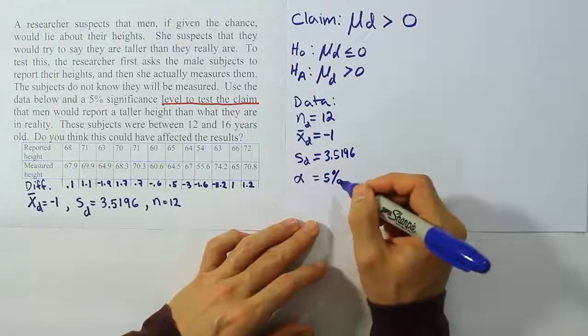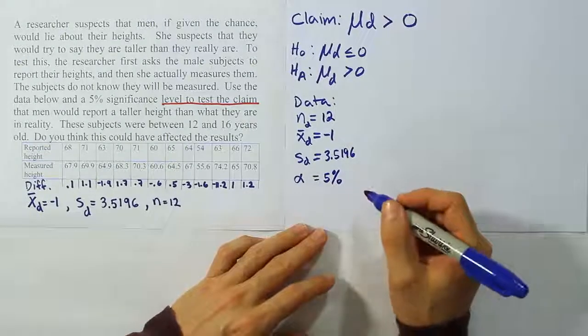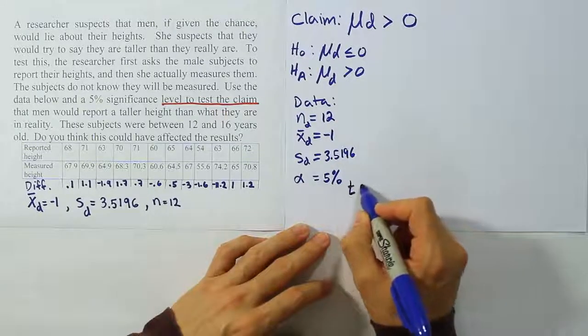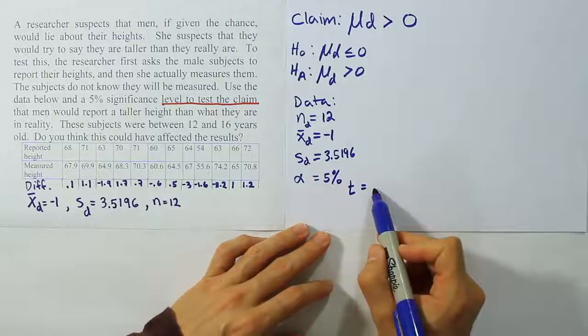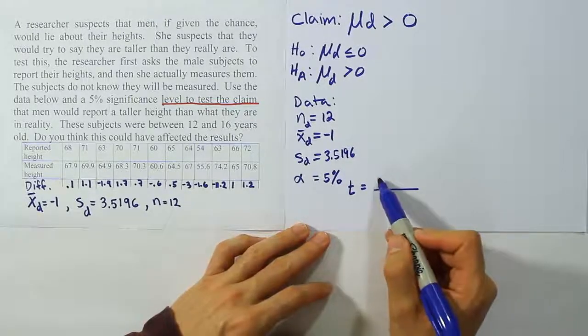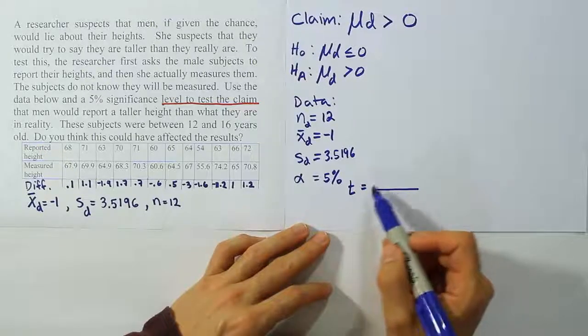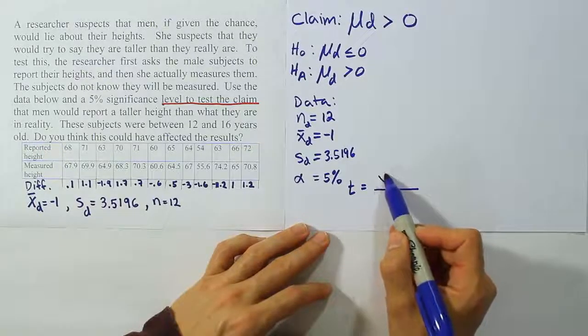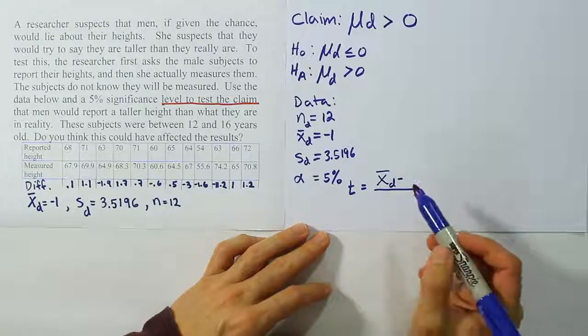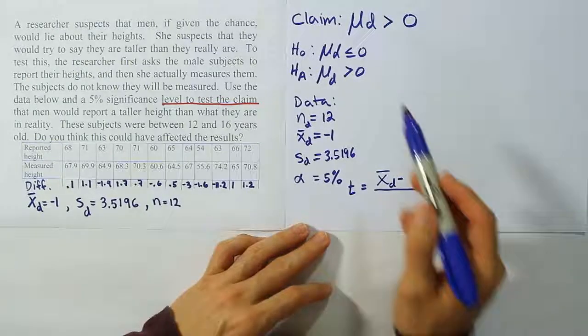Okay, now once we have that, we're going to take those values and enter them into our test stat formula. Now, because the sample size is small, it'll be a t-test statistic, and it's more of a traditional test statistic formula than the type we've always used in the past, like when we first learned the test stat formula for the t-test. So it is basically going to be x bar for the differences minus the value you get from H0, which is going to essentially be 0 in this case.